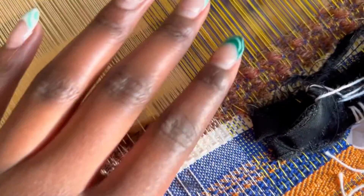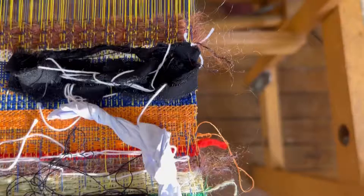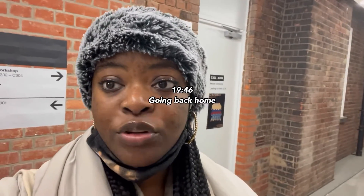I'm so obsessed with this design — it feels so nice. Okay, we've been weaving for a really long time and today was very productive but I'm so tired. I'm going to go home and I've got my snacks — I'm going to eat while I'm at the train station.